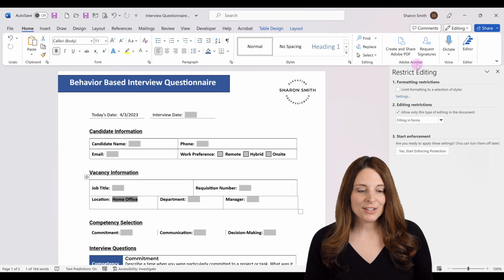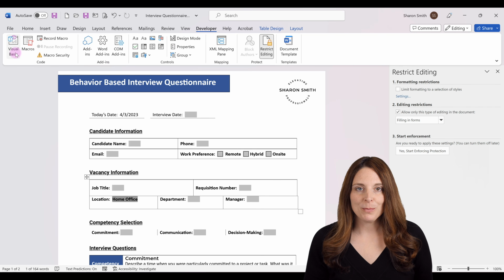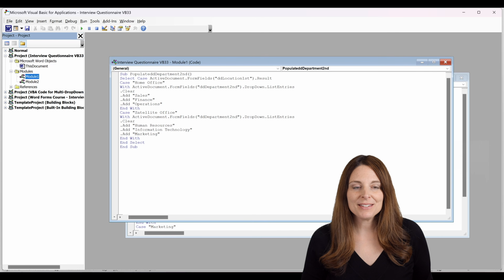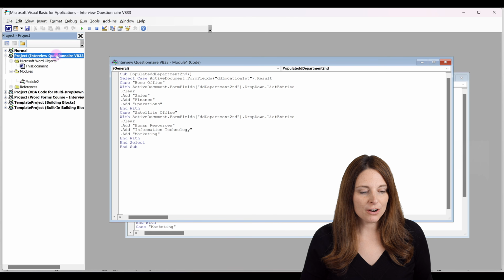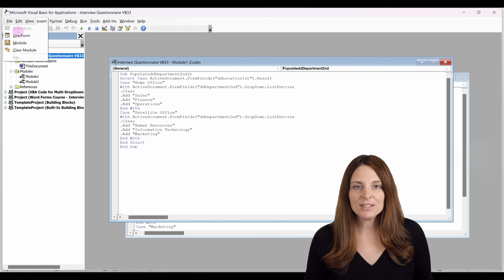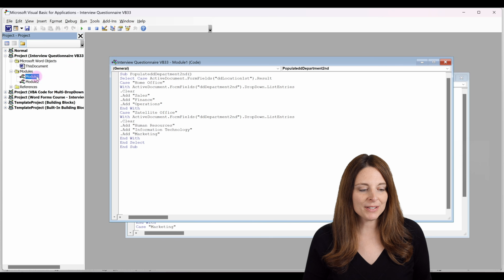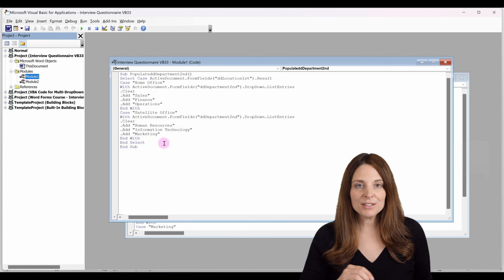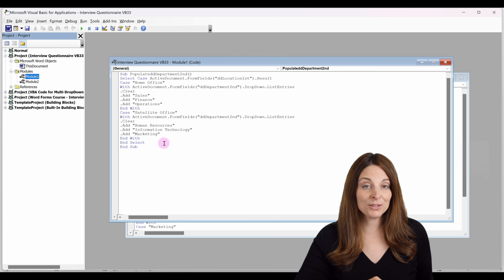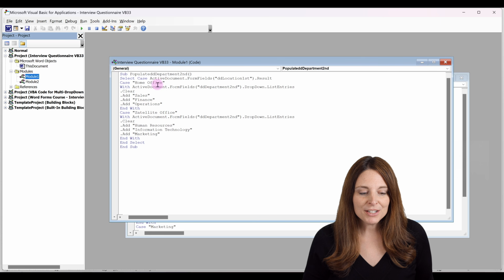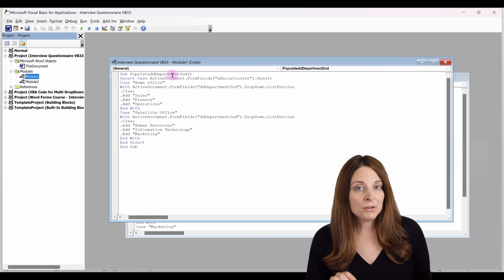All right, now let's go up to our Developer tab and click on Visual Basic. Now when Visual Basic opens, just make sure that you're on your current project, and then what you're going to do is come up to Insert and select Module. That's going to insert the first module in here, and I've done that already, so I'm going to select this and show you the code that we have here. Now you can copy this code. It's going to be pasted in the description below this video, and I'm just going to show you where you would replace with your own coded bookmarks.